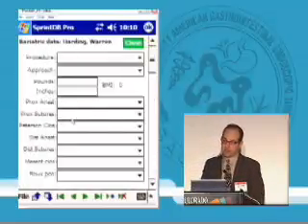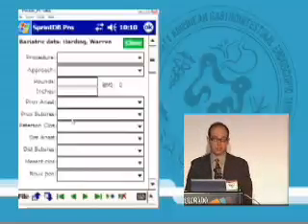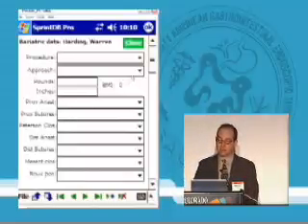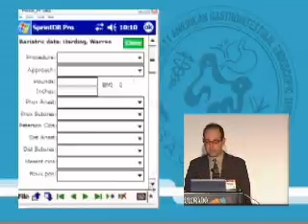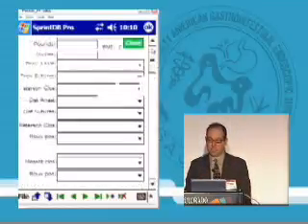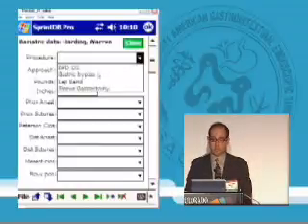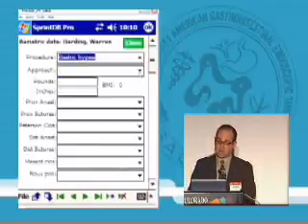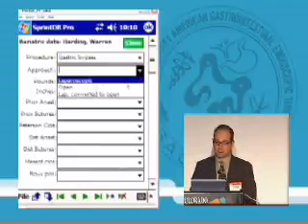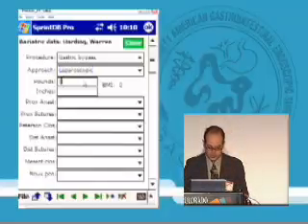And this takes me to a very involved form which allows me to record many of the details of my procedure. This is something that I personally like to do because I like to keep all these details of my patients. It's a lot of fields, and you can see this scrolls down here, and there's a lot of information here. But it's easy for me to enter this information because it's all simple drop-down menus. So I can say that this is a gastric bypass. My approach is laparoscopic.